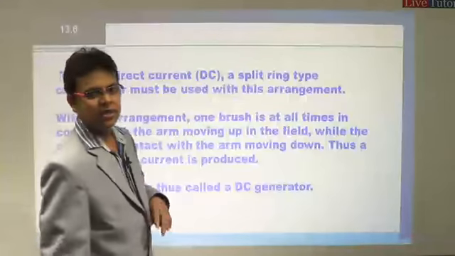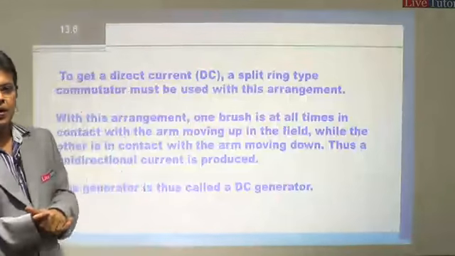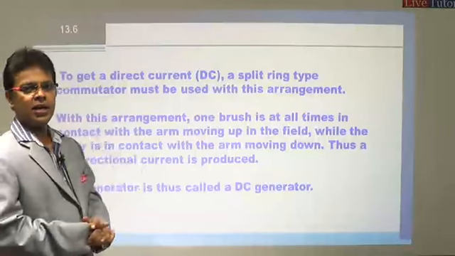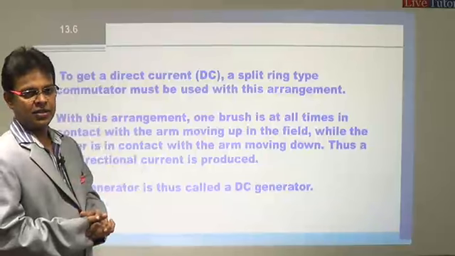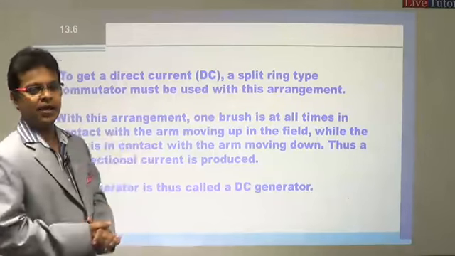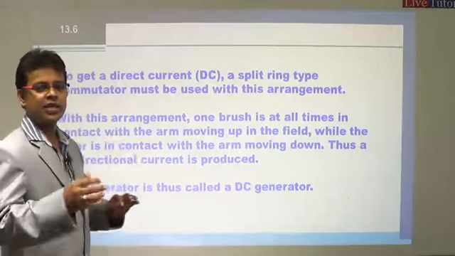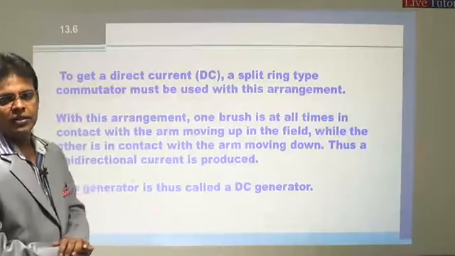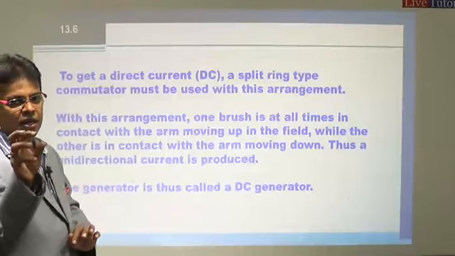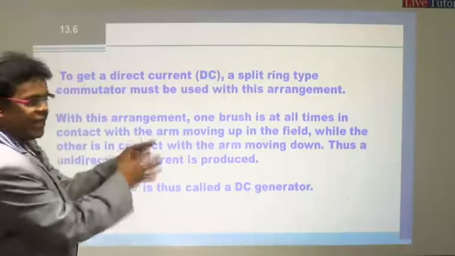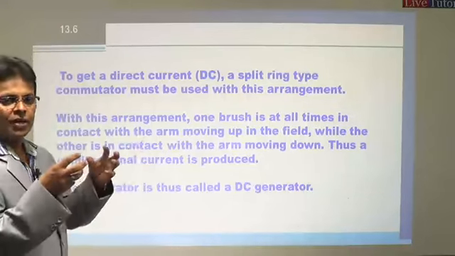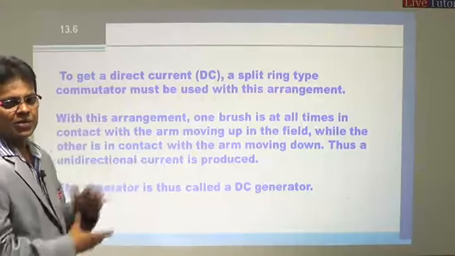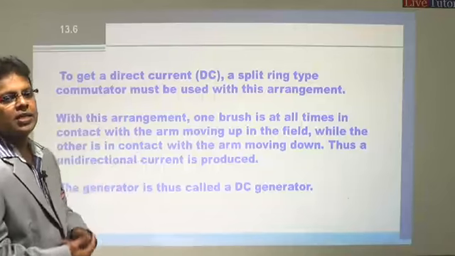This is what we have about an AC generator. Now you can get this as a direct current. From this same idea, a generator, you can get DC current also. How is it? Along with that, earlier in the motor, we used split rings, isn't it? So in the same setup, we are going to have a split ring also. If you use the split ring along with this arrangement, you can get the DC current also.